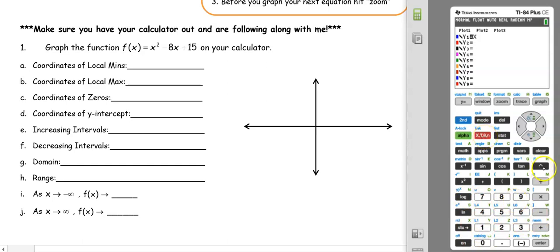Now there are different ways to put exponents in. You can use the caret button, but you've got a shortcut for x squared. This unit is all about quadratics, so everything is going to be squared. X squared minus 8x plus 15. If you did use the caret button, just make sure that you arrowed out of it. Otherwise, you would have been writing 8x and 15 all up in those exponents, and we don't want that. So it's x squared minus 8x plus 15.